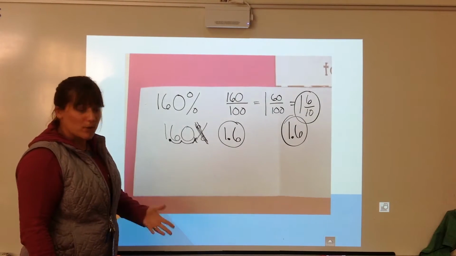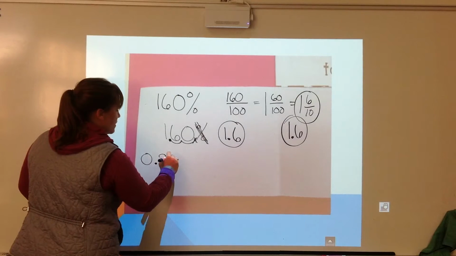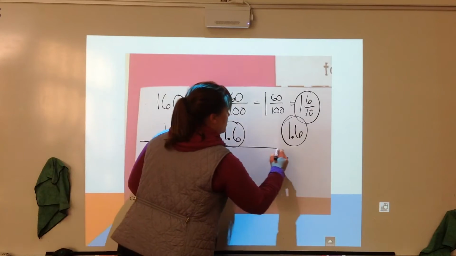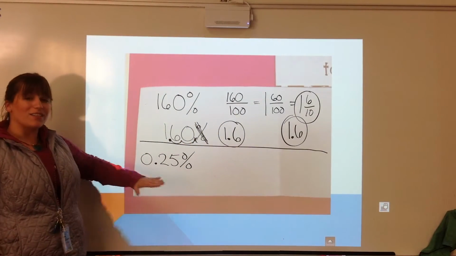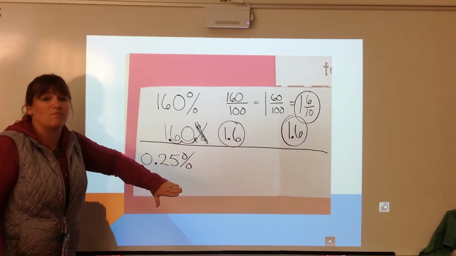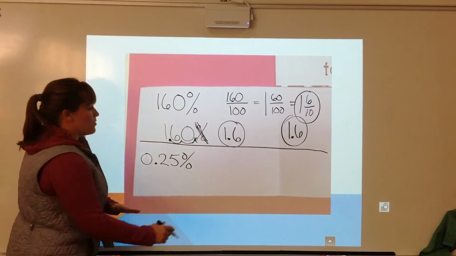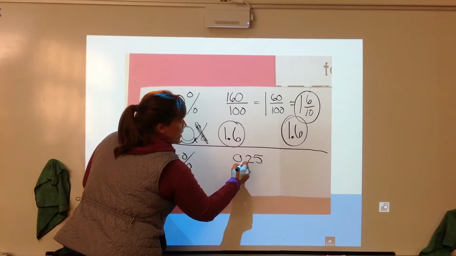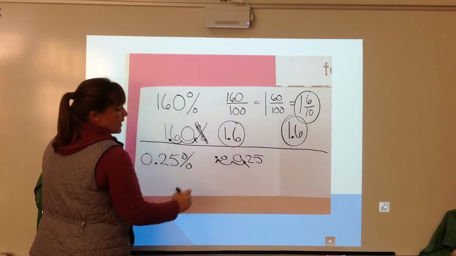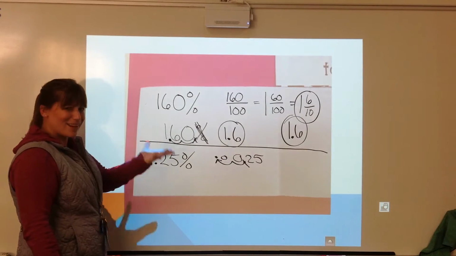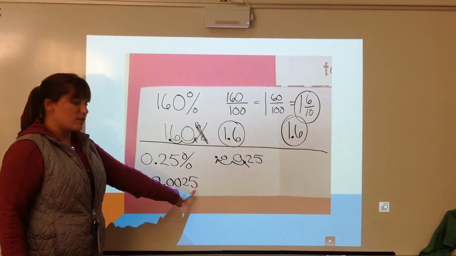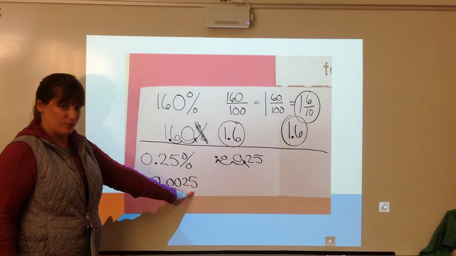So, final example is going to be 0 and 25/100ths of a percent. So a 1/4 of a percent. I'm going to draw a line here. All right. So in this case, I don't want to put it over 100. That's going to be too complicated for me. I'm going to write this as a decimal. So I'm going to rewrite it and move this decimal point 2 places to the left. It's no longer here. I have to annex a 0. What is that decimal? It is 0 and 25/10,000ths. That's this place value.